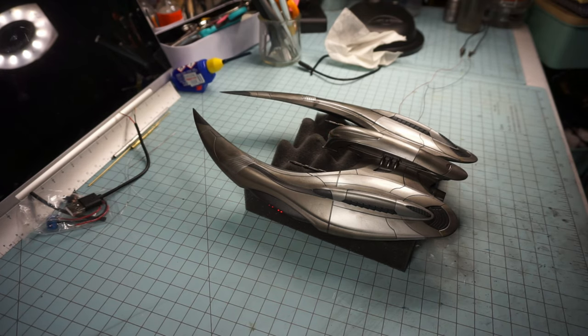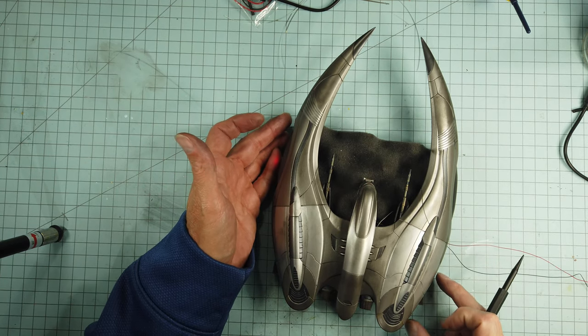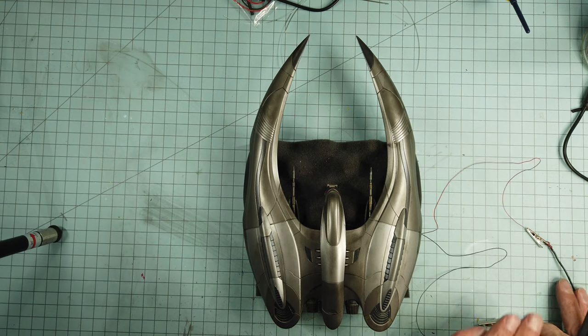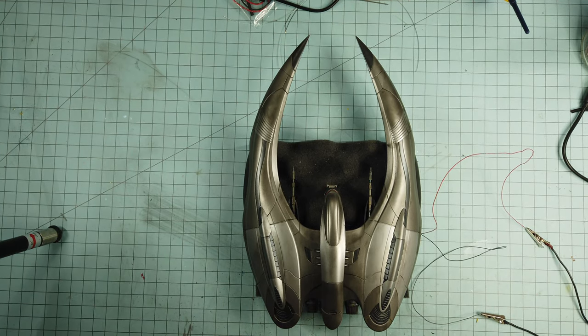Okay, welcome back to the Moebius Models 1/32nd scale Battlestar Galactica Cylon Raider, the new series, new design. Try to say that twice fast, can't do it. I am very pleased with the final results here as it's come together before the diorama.